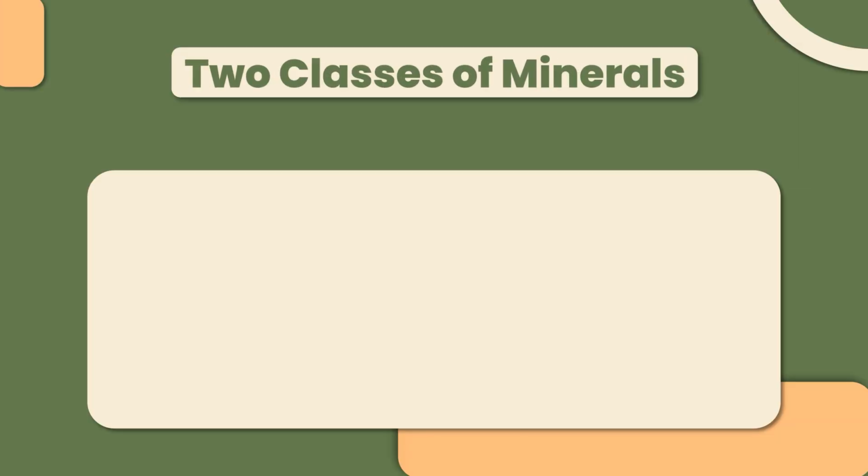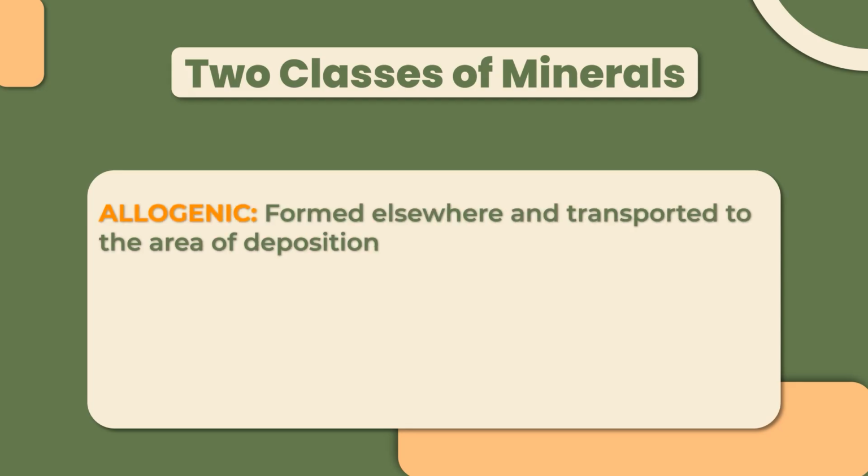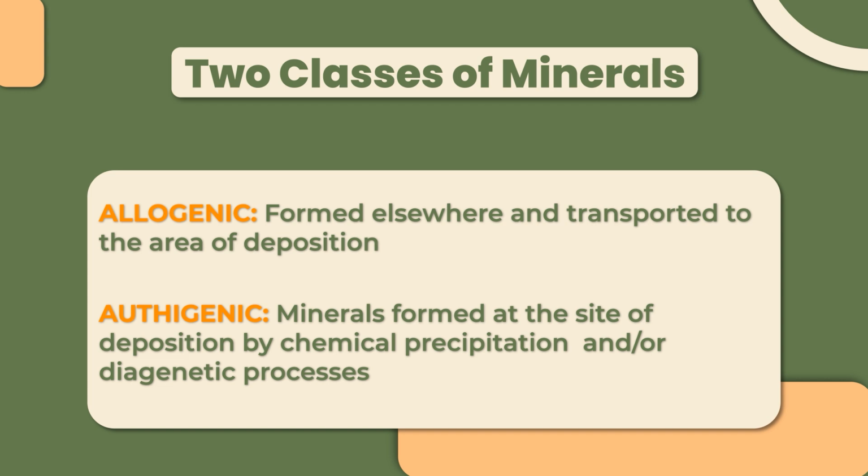There are two classes of minerals which constitute the sandy rocks. They are either allogenic or orthogenic. Allogenic means they are formed elsewhere and transported to the area of deposition. Somewhere in the mountains it has been formed, and then finally it is carried down by the river and deposited in some basin on the plains, or even carried away into the ocean and the delta. So material in a delta is, for the most part, allogenic. Orthogenic minerals are formed at the site of deposition by chemical precipitation and organic or diagenetic processes.